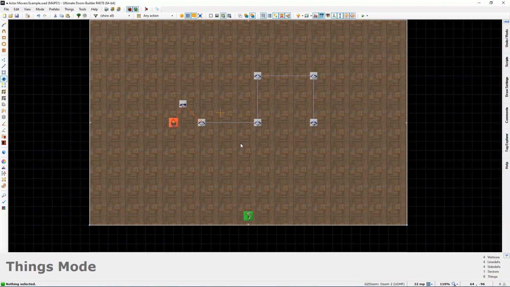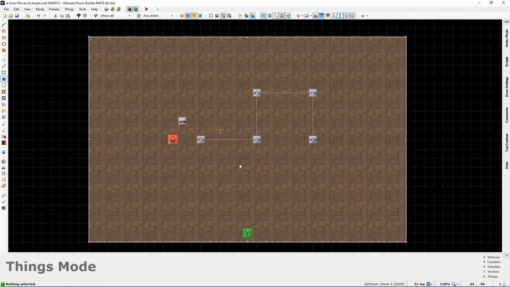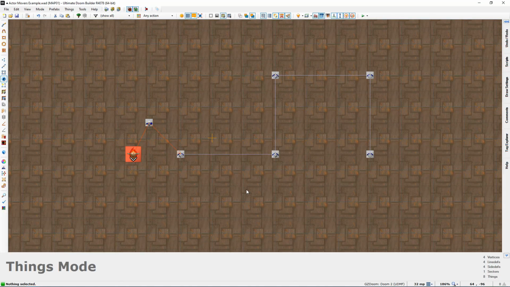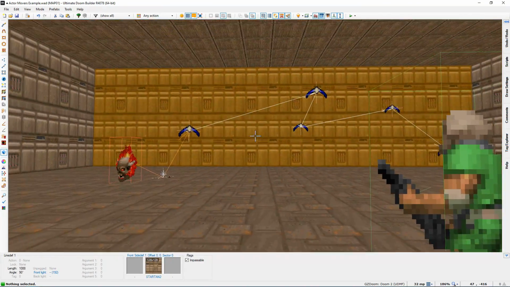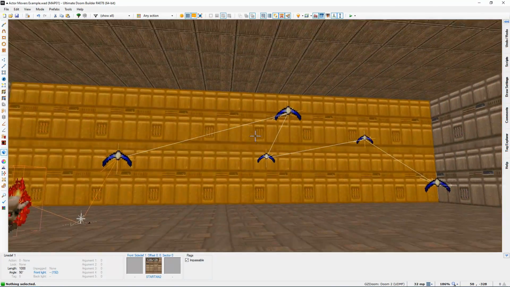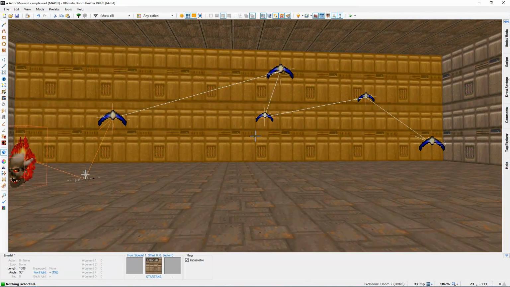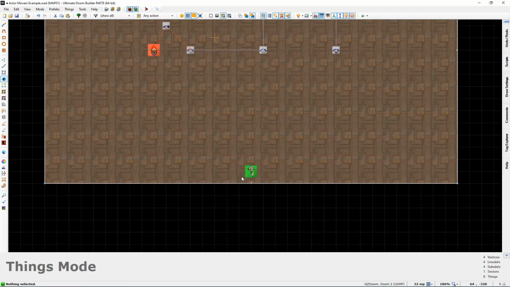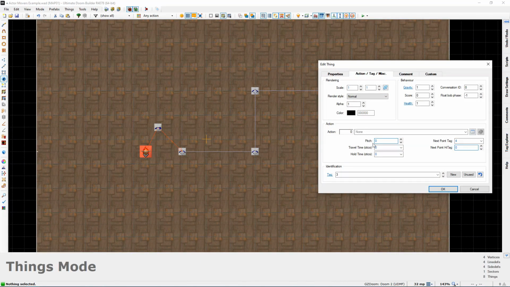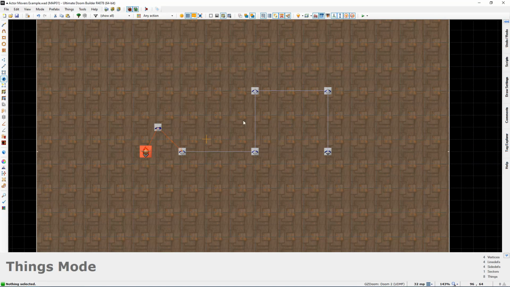Alright, so the lost soul did indeed travel along the path. It actually flew along the path, and that's because I did sort of skip a step. We set up the points correctly. We have them all linked together, and as you can see, the lost soul did go along the path, but it went through it like a speeding bullet, and that's because we forgot to go to each interpolation point and specify the travel time. And this is how long it takes the actor to travel from one point to the next. So I'm just going to give them all the same travel time.